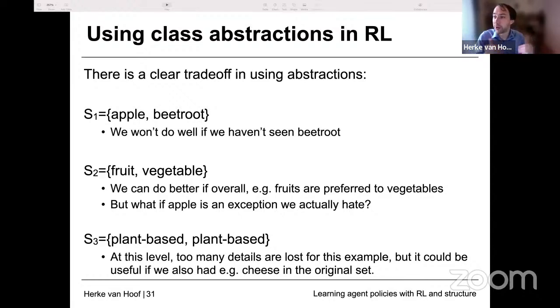And then if we go further and we say, do you want plant-based food or plant-based food? Of course, I'm losing any information that I had. But that level could still be useful if I was choosing between apple and cheese, and I say, oh, do you want animal-sourced food or plant-based food, let's say. Because in a situation-dependent manner, we might choose a different level of abstraction.